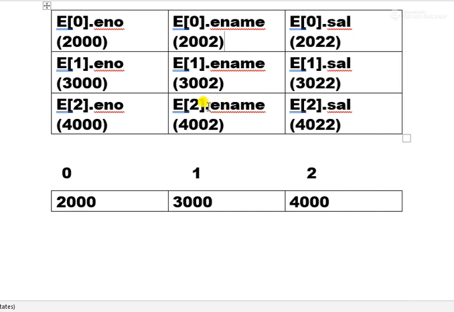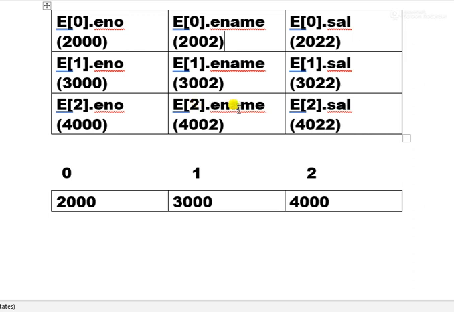If you want to read array elements or process array elements, generally we use loops only, such as a for loop. In the same way, if you want to read employee records, you simply use loops.